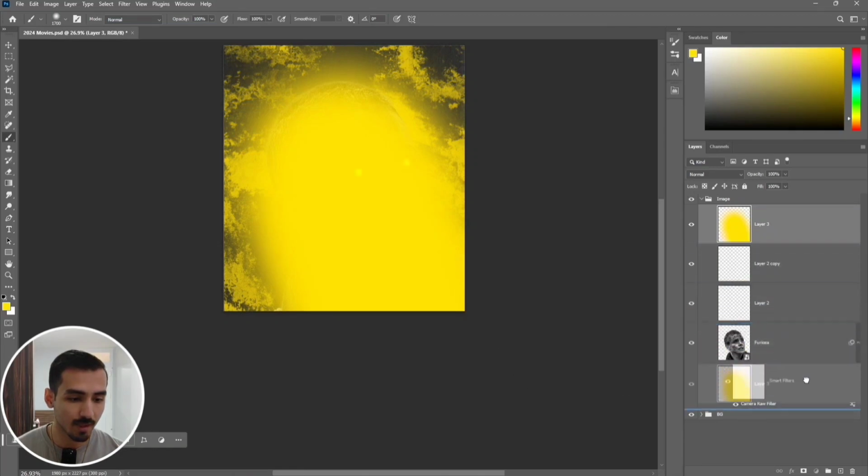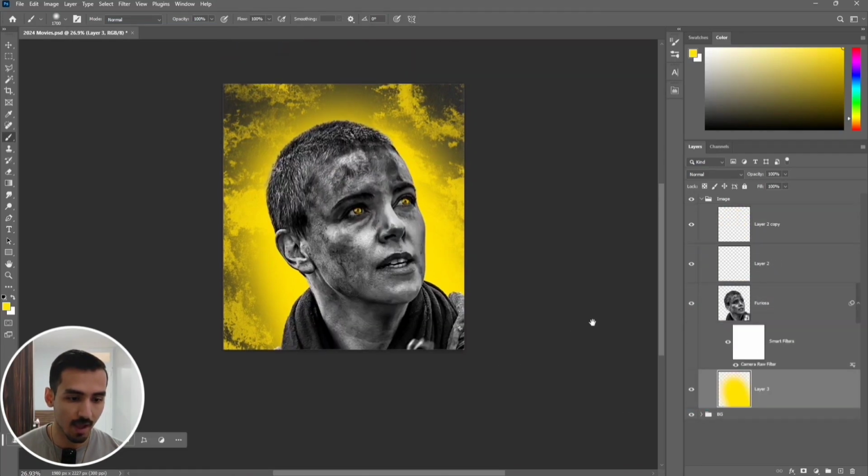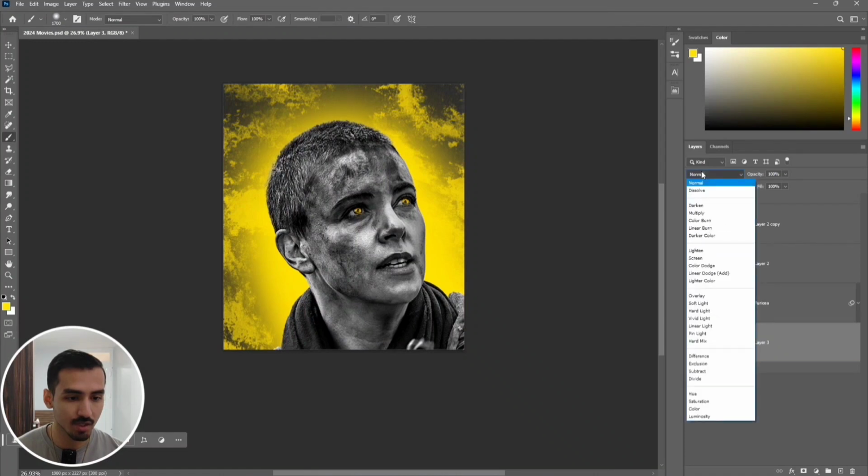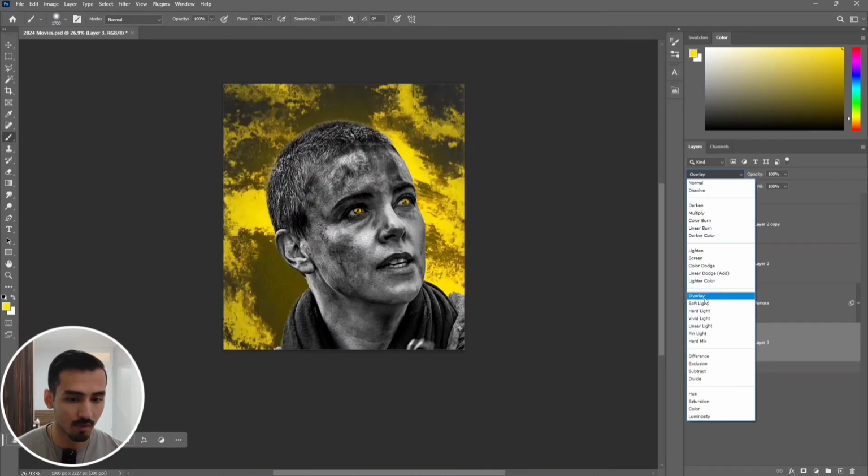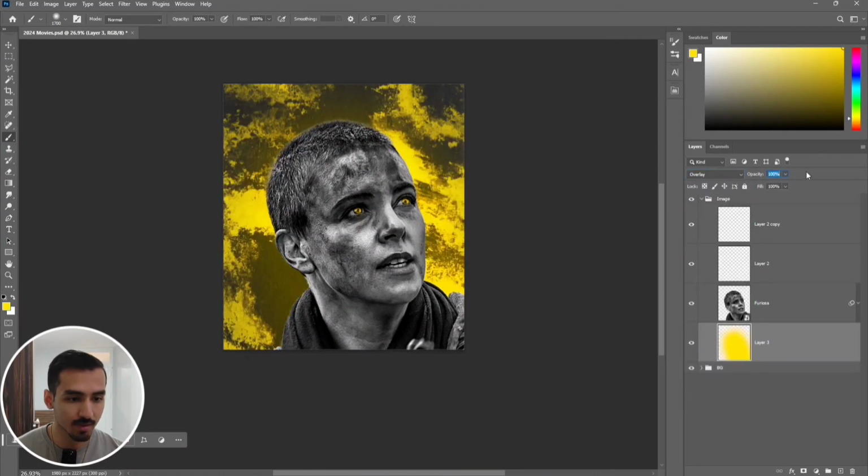Now, take it down and change the blending mode to overlay and reduce the opacity, let me reduce it more, and something like 20% is okay. So step number 2 is done.